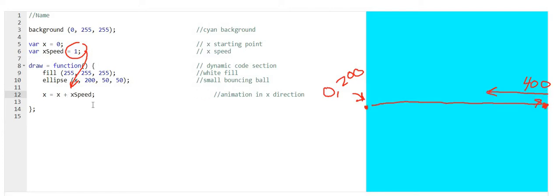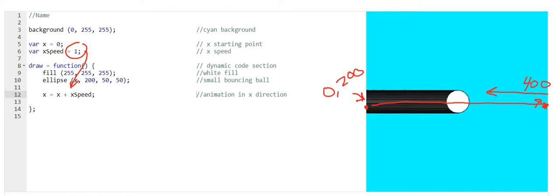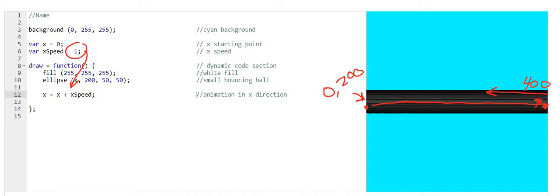I like things really lined up, so I'm going to adjust this when that happens. So when I type x speed there, it's going to take 1 and plug it in. So now I can hit restart, and you see I get the exact same thing because x speed equals 1. So that's kind of exciting, but it doesn't bounce.